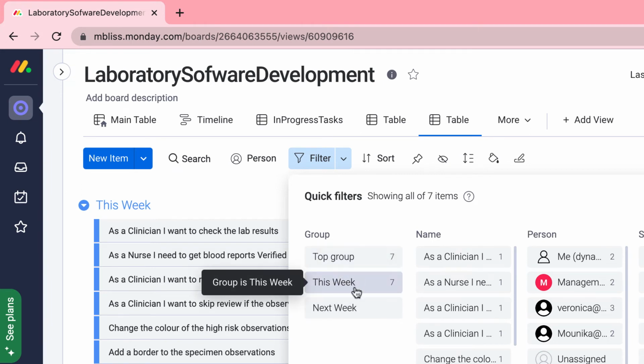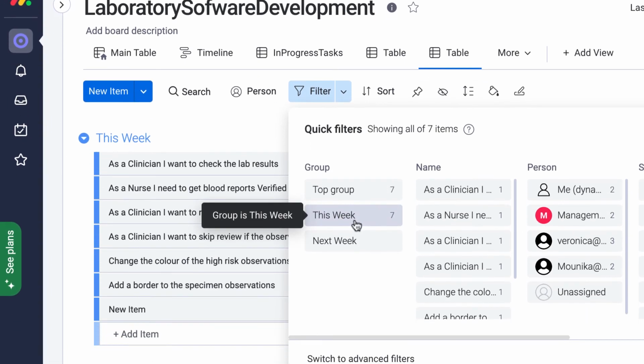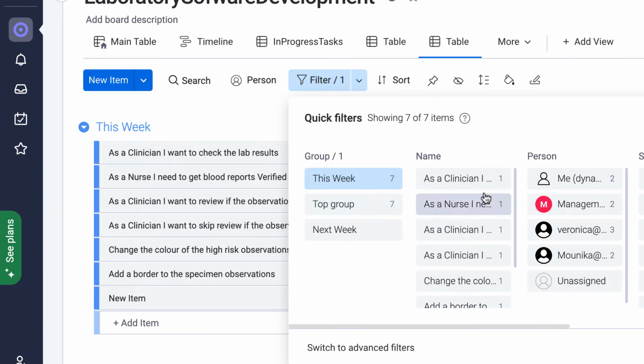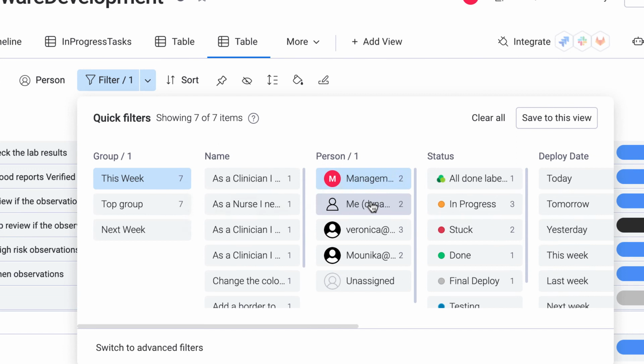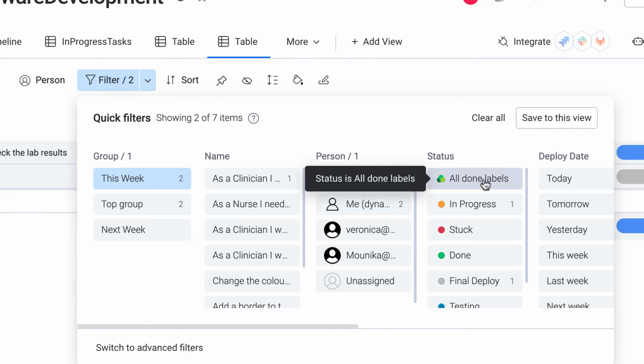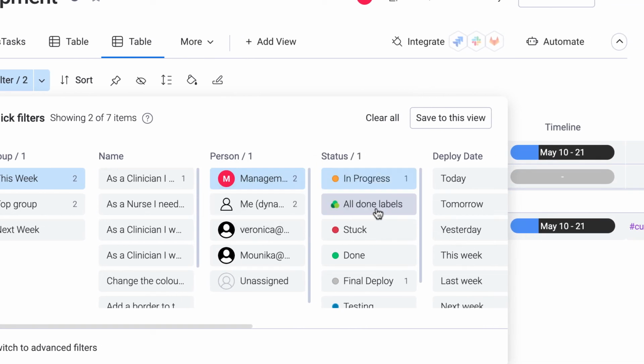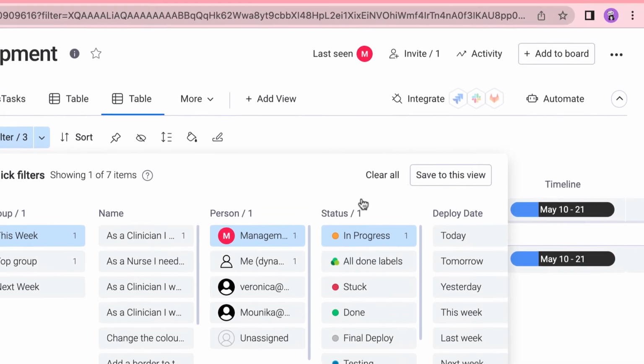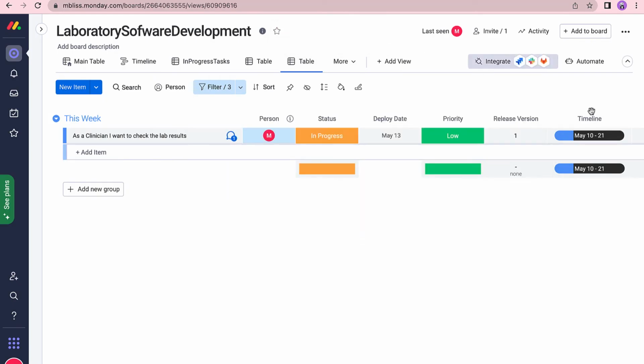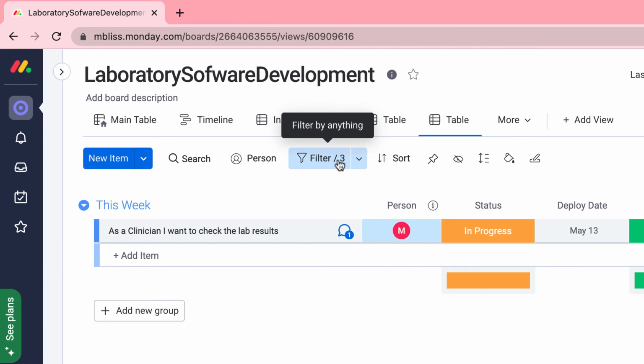For example, let's say I want to see this week's items and the item name can be anything. Then I want only assigned to management bliss. Then I want only the in progress ones. Okay, now save to this view and we can see that it has been created for us. Okay, now clearing the filters.